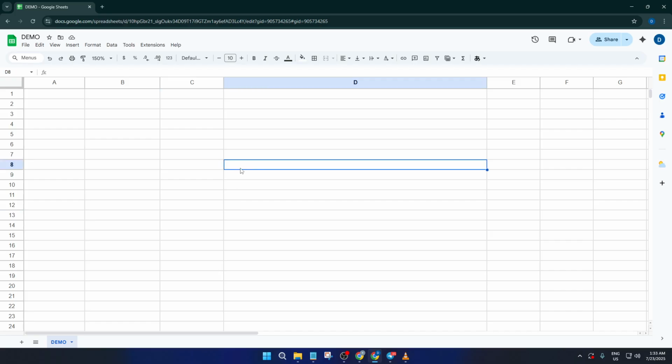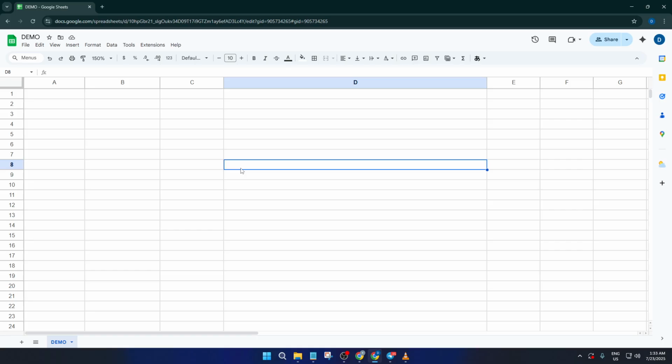Just a quick note, there's no undo button for deleted sheets, so make sure you really don't need the data in those tabs before you confirm. If you're a little unsure, maybe consider making a backup copy of your Google Sheet first. I always recommend playing it safe, especially if you're dealing with important information.